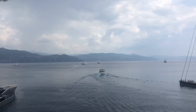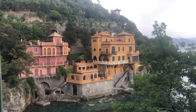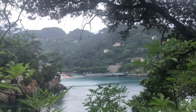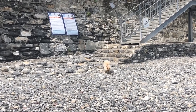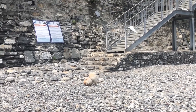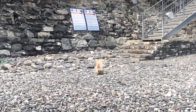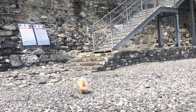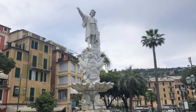During this trip I swam at Lake Como and also at the sea here, and the sea water was much warmer than the water at the lake. We also went to a dog beach here but it was nothing like the dog beach at Lake Como — it was just bad. I kept tripping and my legs were bleeding from the rocks on the beach. This Christopher Columbus monument is from Santa Margherita Ligure.